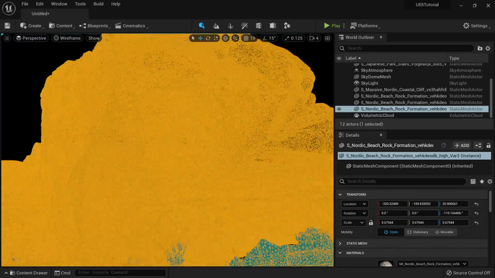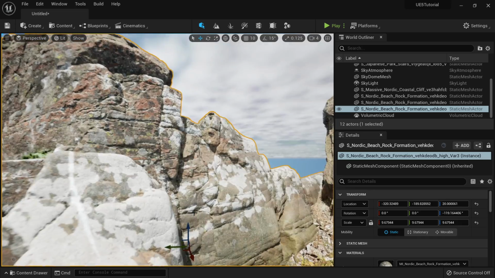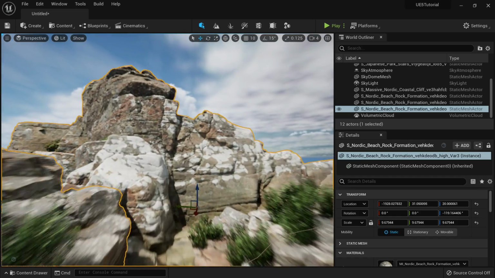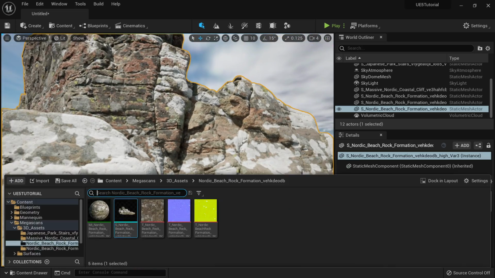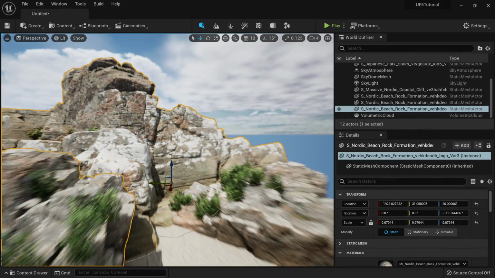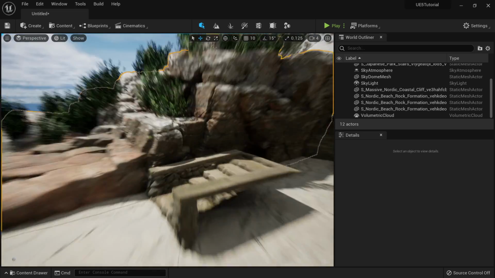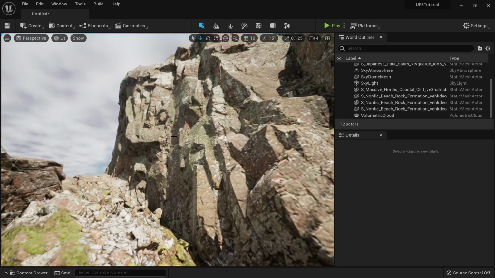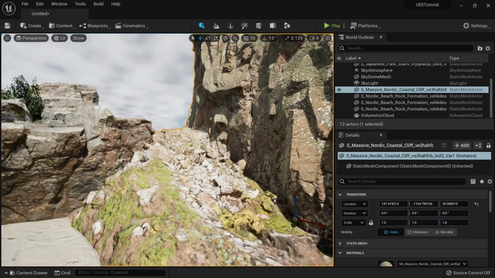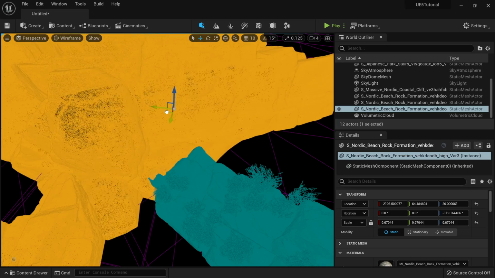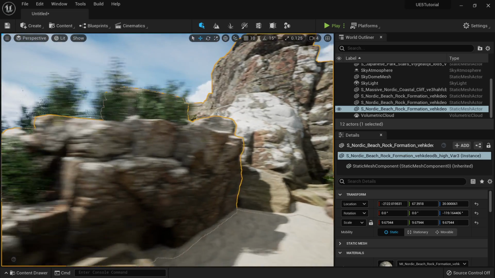you can see how crazy the detail is for this one. And that is because I'm using the highest resolution possible, and I'm using it here. And also the textures that come with this one are 8K. So if you want to take a look, this is an 8K texture. So it's very heavy, but you can have different resolutions. You can have this one, which is the lowest one. This is the medium one. And you can have higher ones up until Nanite, which is basically the source file.